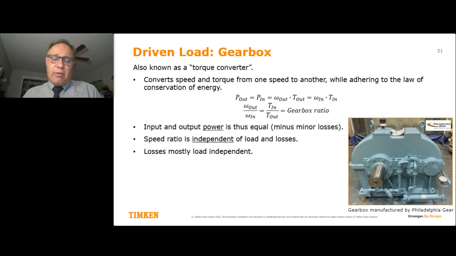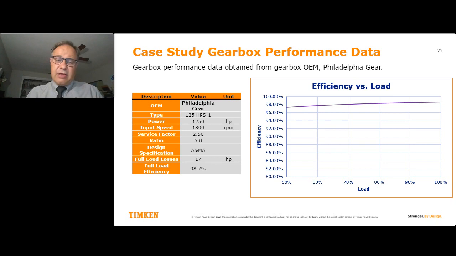So for a case study, we got information from Philadelphia Gear, a significant OEM, of a specific gearbox. I again selected the same size gearbox. It's got a service factor of 2.5. In other words, 250%, which I was quite surprised about because with electric motors, we're used to a service factor of 1.15. In any case, beautiful machine.